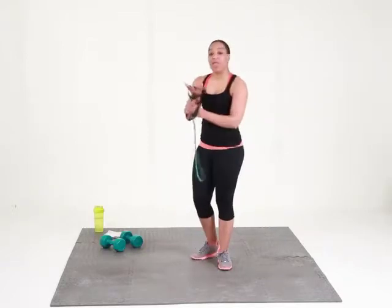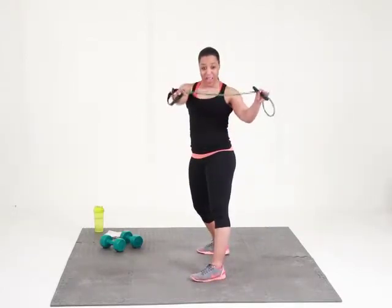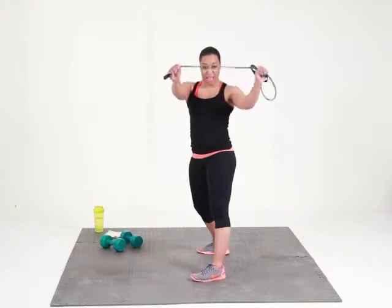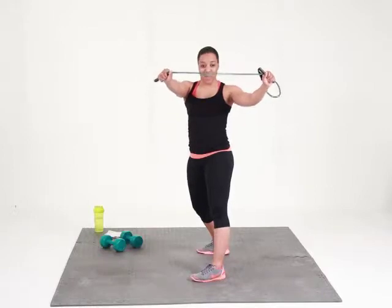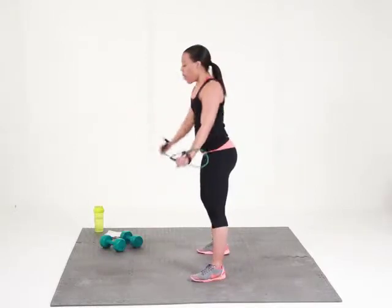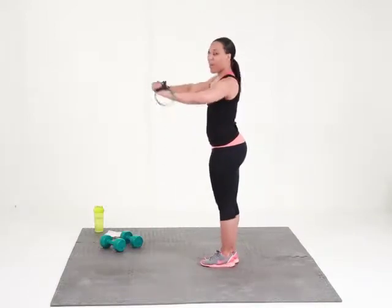Continue to face me. I'm going to turn to the side. What I want you to do is allow your resistance band to have a little bit of tightness in the middle. You don't want it to be loose. You want to make sure that that resistance band stays nice and tight. We're going to do side squats. You're going to start off with your feet together. Arms are out in front of you.